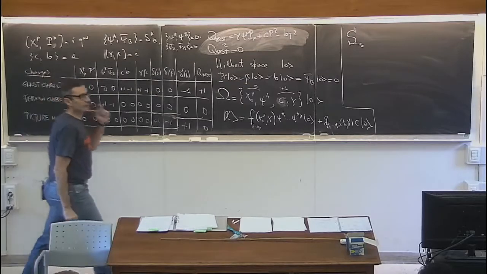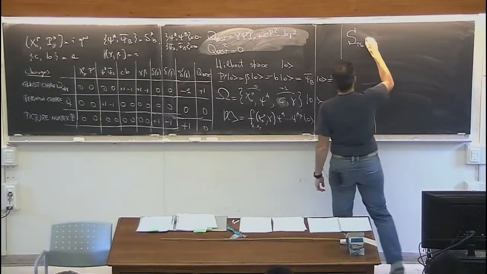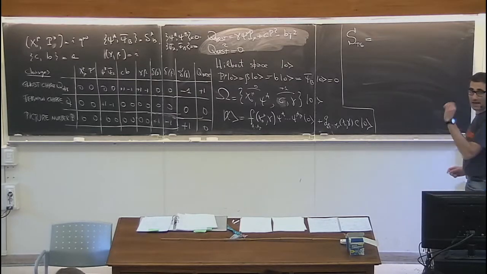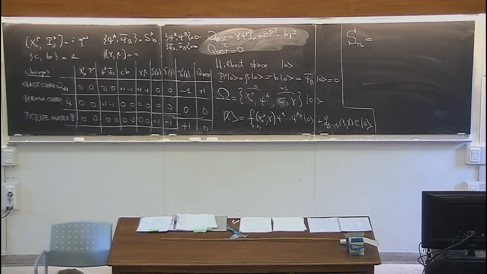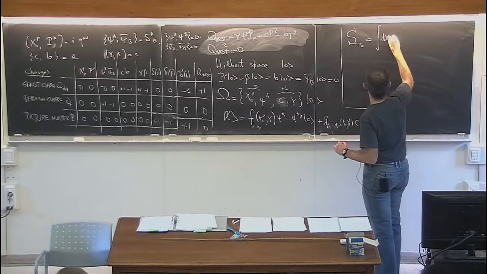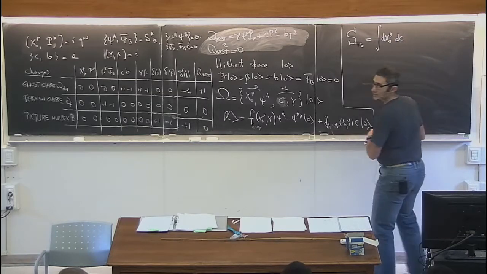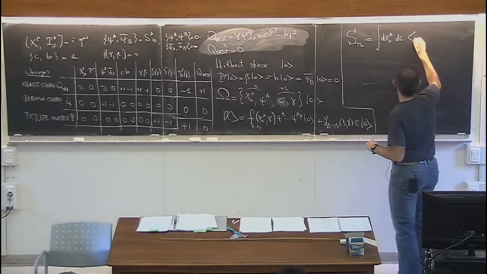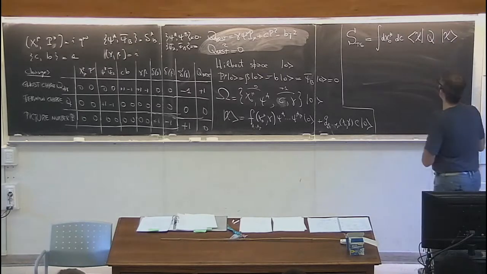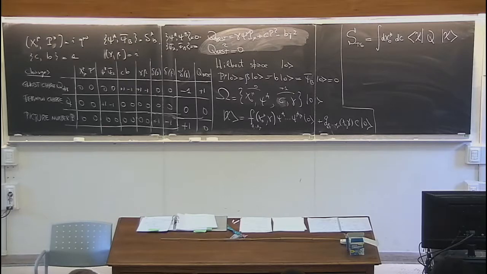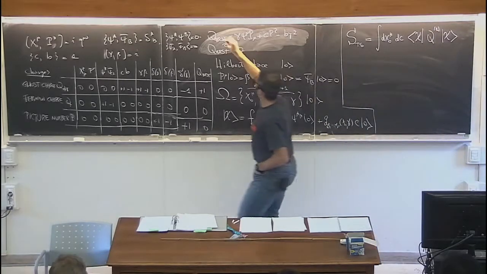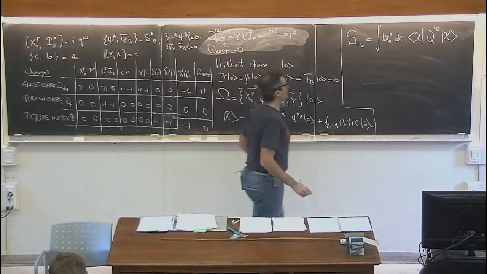Good. Now I want to try to construct an action. Yesterday, let me just remind what the ingredients are to construct an action in the case of the bosonic particle. So we have the integral over the coordinates and the integral over the ghost C. Then you put the BRST charge acting on this. The BRST charge has ghost number 1, let me put that just to remind you.